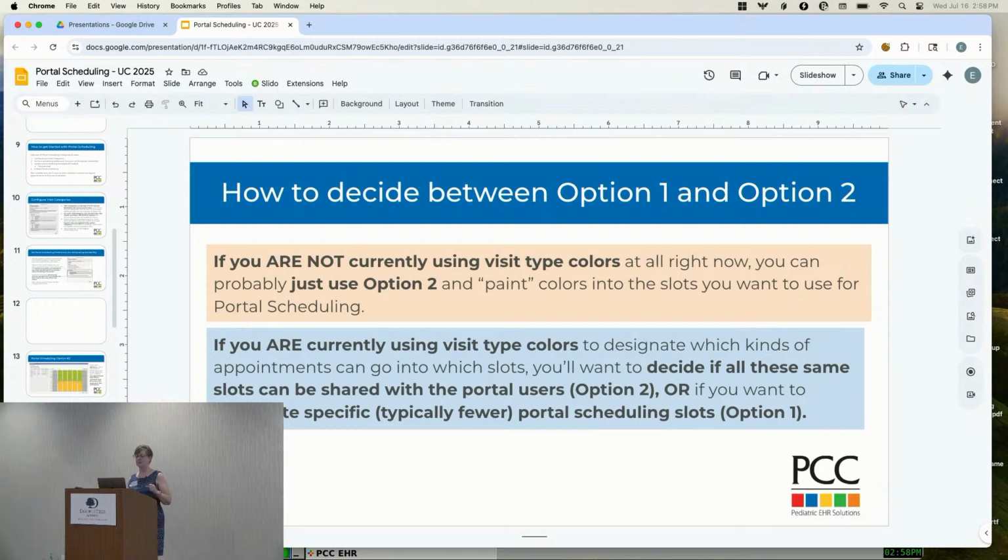Some suggestions. People still say, I'm not sure which one to pick. So here are a couple suggestions. If you're not using visit type colors, so your schedule is totally white, never used a visit type color before, some people are like that, then my suggestion is just use option 2. Paint the colors where you want the portal users to do their thing. Your staff will probably ignore the colors because they're not used to them, and don't worry about it.